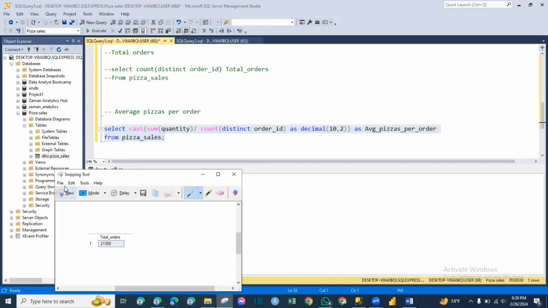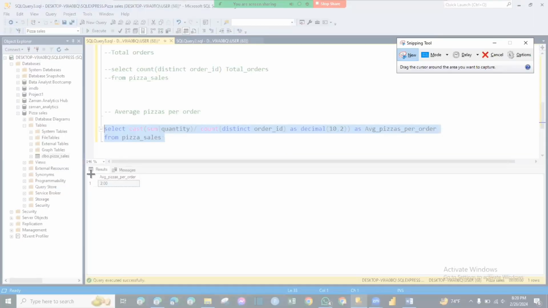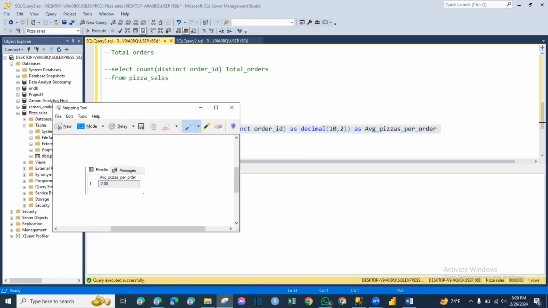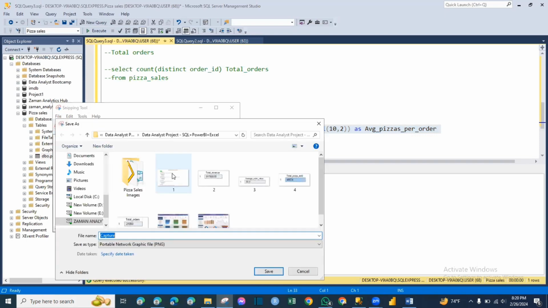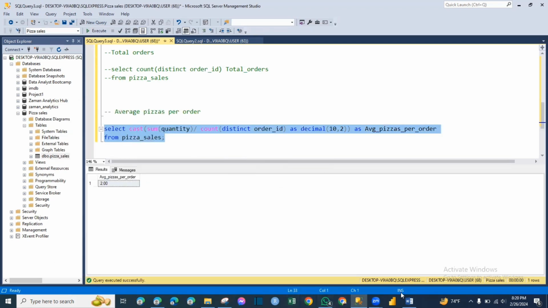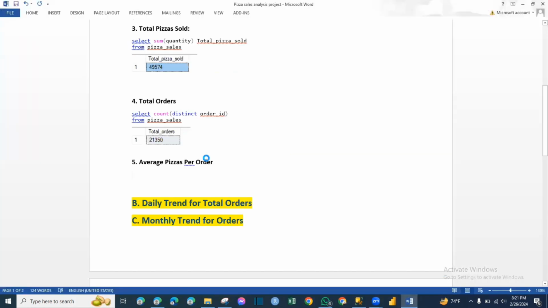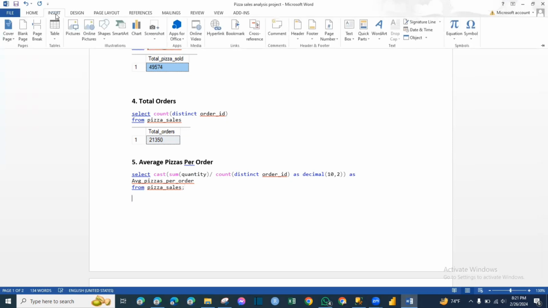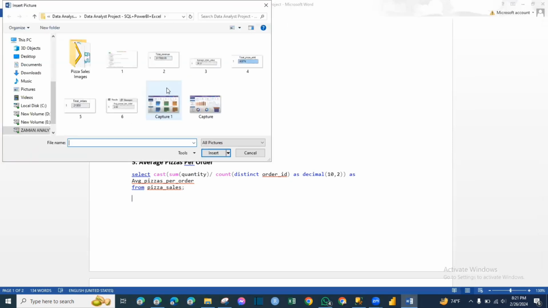Then I'm going to take a screenshot from here, the result messages. I'll save it as number 6. I'll minimize this, copy it, put it over there, and insert the picture number 6 of average pizzas per order.